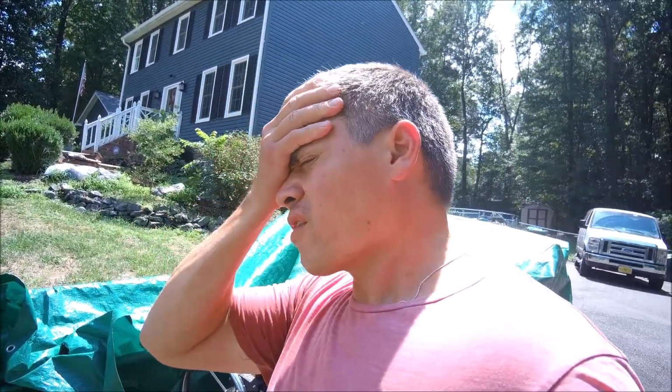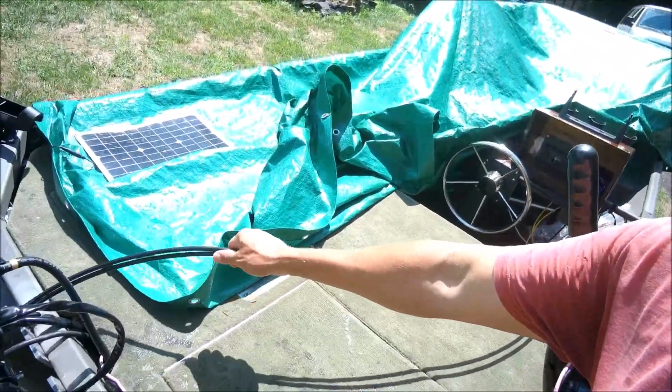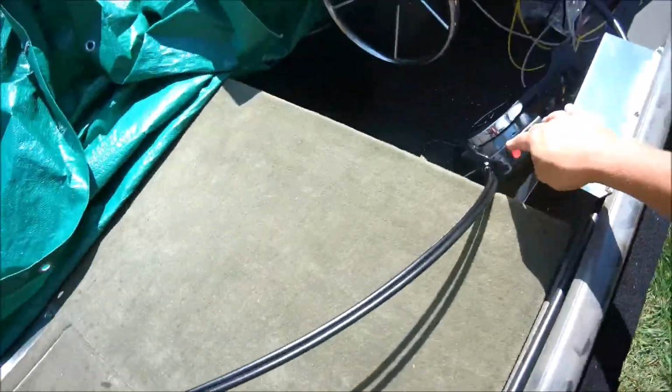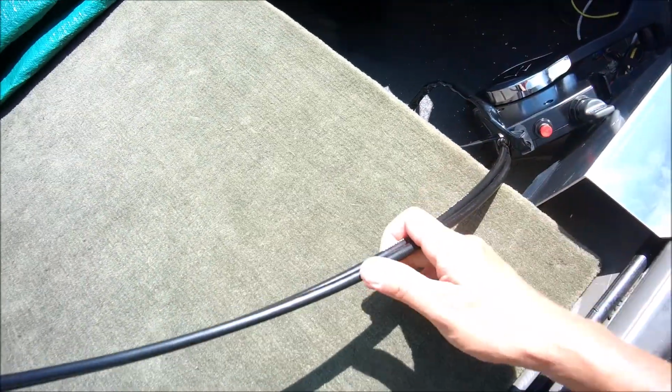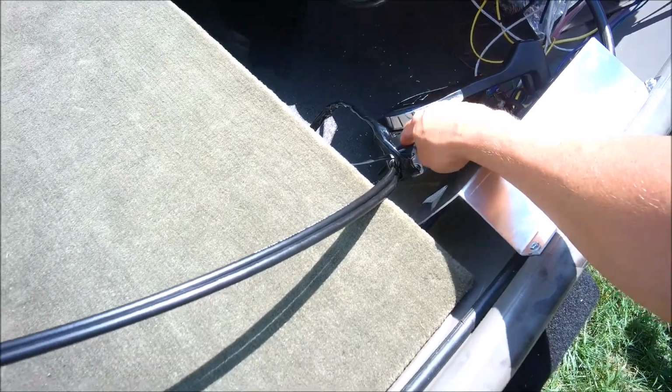Like I was saying, apparently they don't mind selling you this motor and all the other parts and pieces that go with it for the install. But if you look up the installation manual, they don't tell you how to hook up anything. In the manual, they tell you how to hook up inside here, but they don't give you the exact part number.